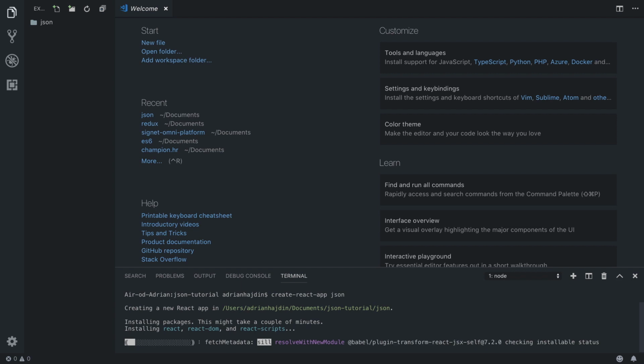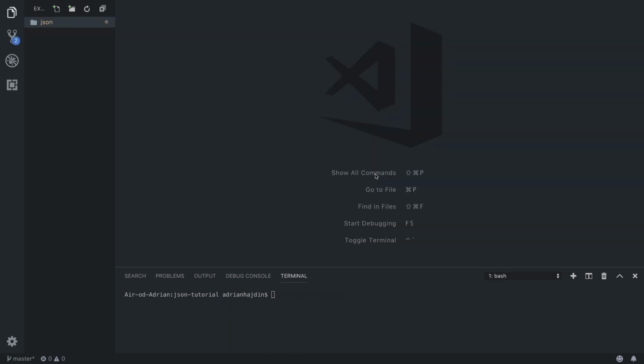Since this is a long process, I'm going to skip the video for you, and I'll be right there. After it finally installs, we can simply cd into JSON, and we can see a directory created for us by Create React App. But that is not the main point of this video. JSON is.